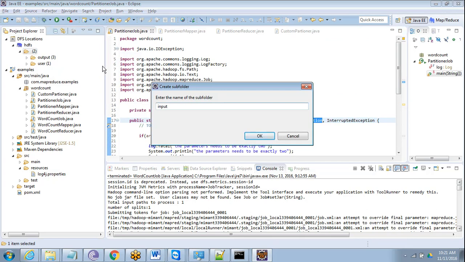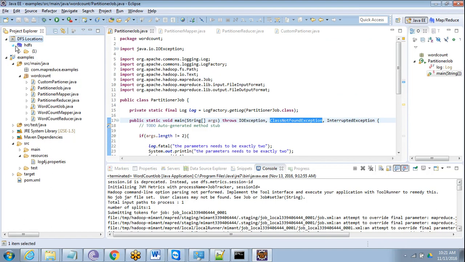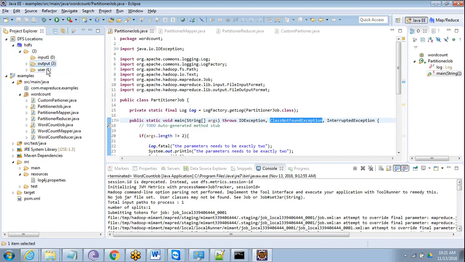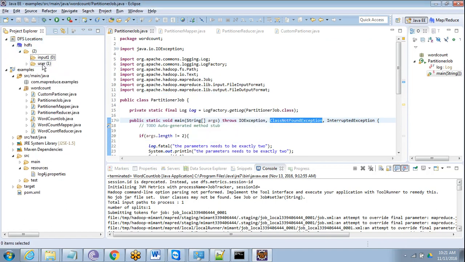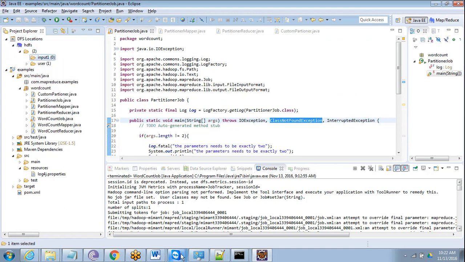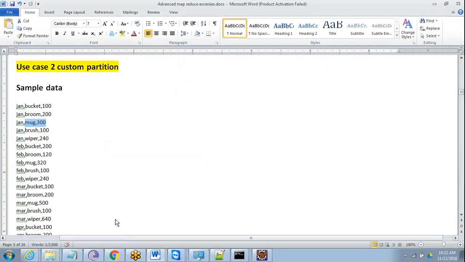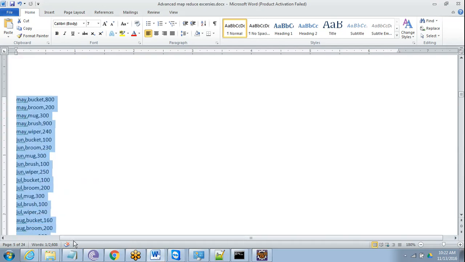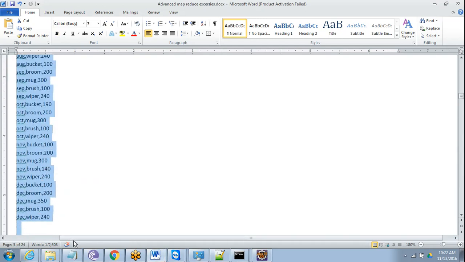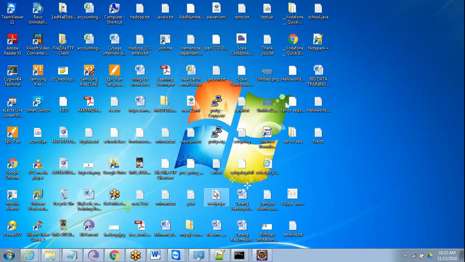Okay, just disconnect, reconnect. I am just deleting the old output directory. Okay, and in this input we can put the file for data. So what I will do is I will copy this data, okay, and let's save this file as data only.